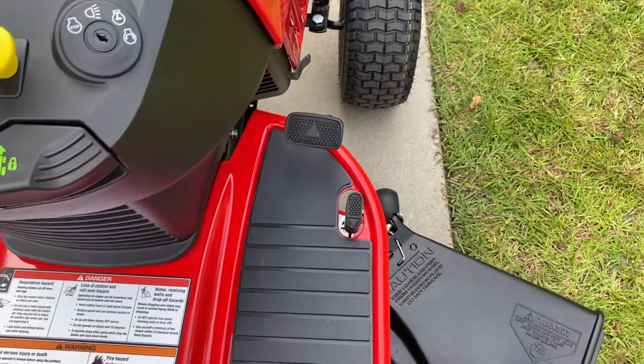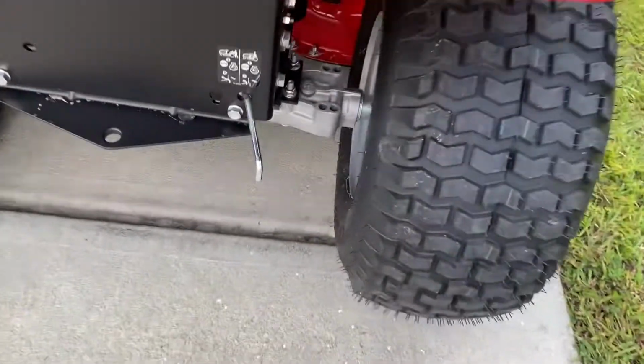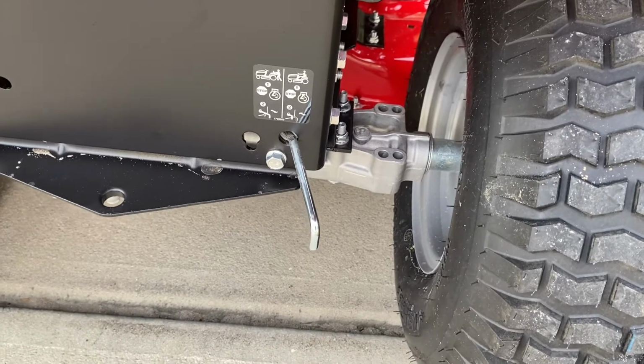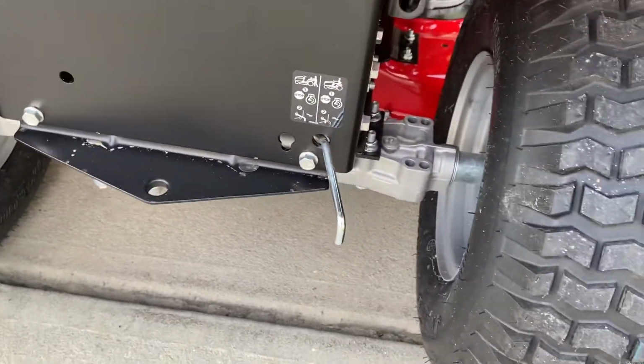This does have the hydrostatic transaxle on it, and as you see back here in the back, unlike the John Deere E100, it's not the plastic one. This is the metal Tuff Torq case 46 on the back of this thing. That was a must for me also.